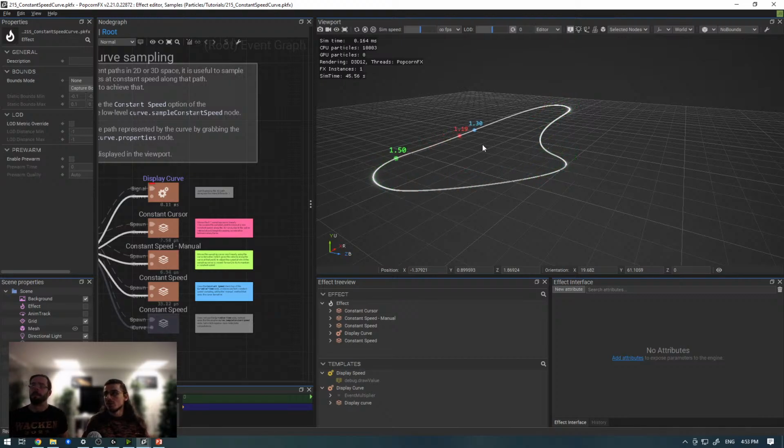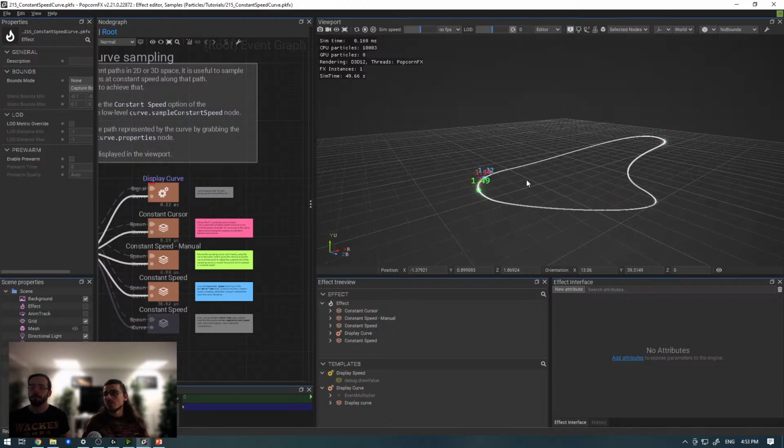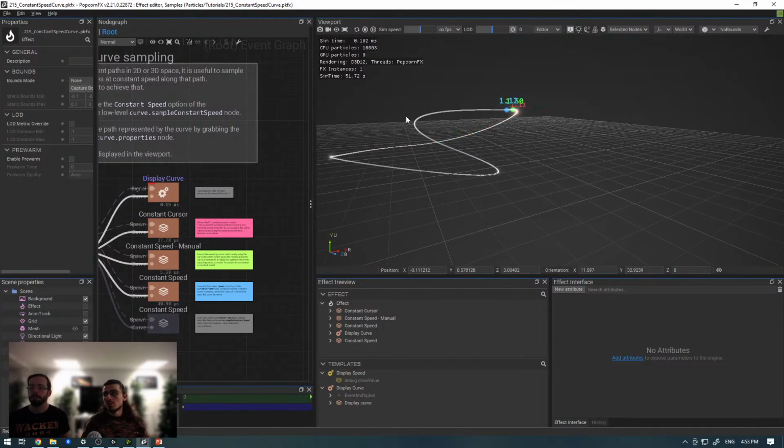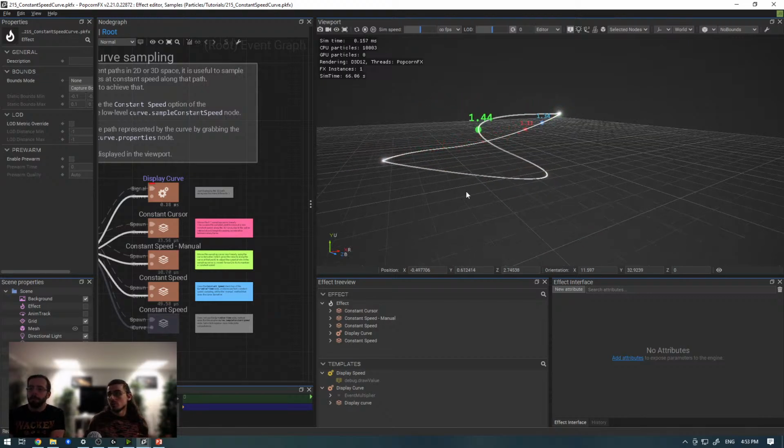And you can see it varies a lot, sometimes under 0, and here it has some very steep turns, and the tangents make it so that while sampling the curve, it can go up to 2 or even 3. Are those meters per second? Yeah, 3 meters per second. So you can see that the speed is changing drastically if there are too many sharp turns. As Julien mentioned, if you have, for instance, some NPCs following a path, you wouldn't want them to suddenly rush if they are turning around a corner or something.